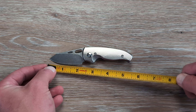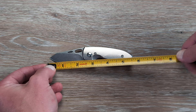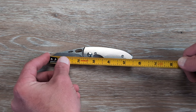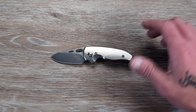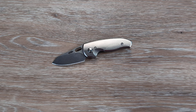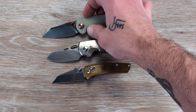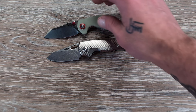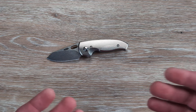You might be asking: what is the size of this thing? For cutting edge we are looking at about 2-1/8 to maybe 2-3/16 inches, with about 2-1/4 inches of total blade, and coming in around 5-1/2 inches overall. I'm not 100% sure, but I think that puts this in the category of the Baby Banter, the small Mylea, maybe the little Main Street. That's exactly that size range — so this is TRM's version of a very premium smaller folder.